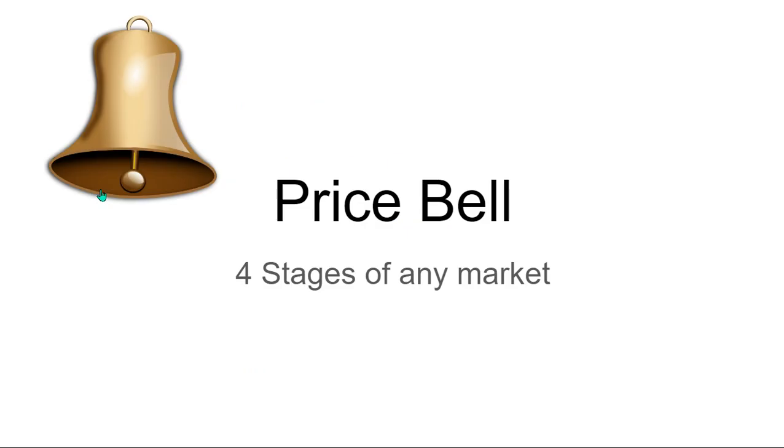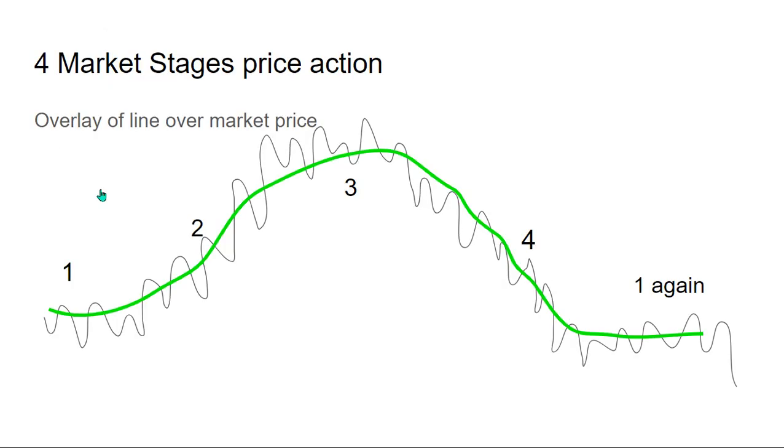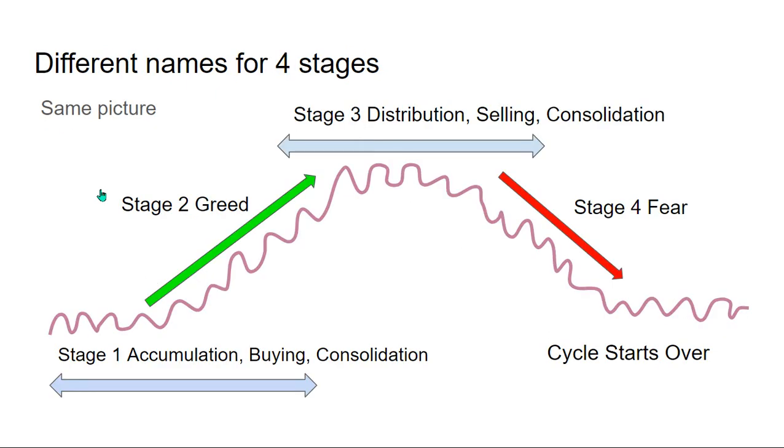Again, this is kind of my market approach where I use the 4 stages. Any market, this is what it would look like on a line chart with market price and maybe an overlay of a moving average, for example. And you can see the 4 stages. 1, 2, 3 would be a topping stage, and then 4, which would be a downtrend. This is all review. These first several slides are for review. I've done more detailed videos on this. Then just the different names for the 4 stages, so you guys could read over that.